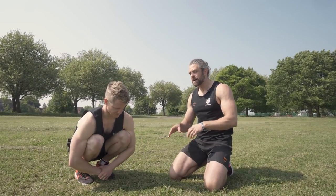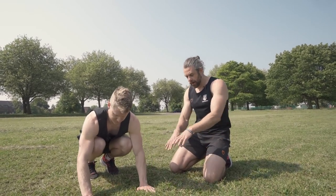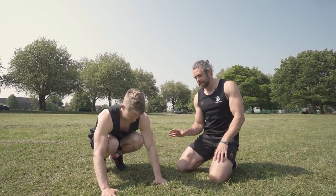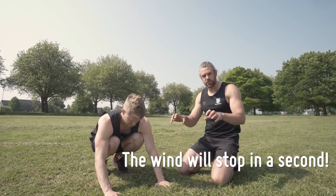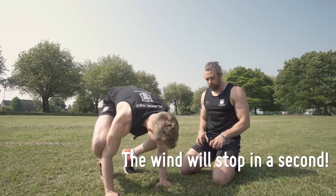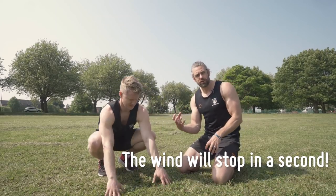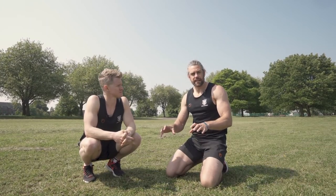Even though the frog stand might be dead easy, just go back right to the basics to get your hands used to feeling the floor, then build it up from there. First thing is to find a nice flat spot — you can see Tim searching around for the flattest part. The same principles apply: confident stable base, fingers wide, fingertips gripping. Get used to the difference in how you can claw on the grass. Working with grass gives a little more texture on your fingers, actually giving you better grip and more control than on a flat floor surface.